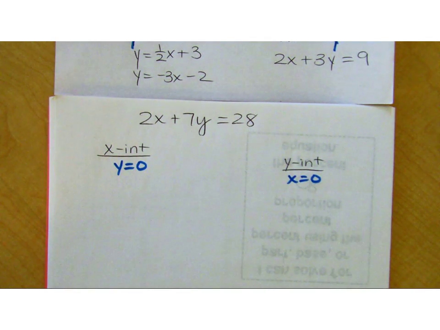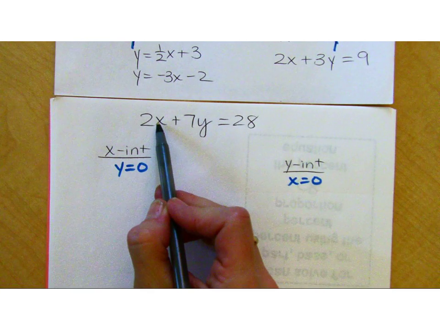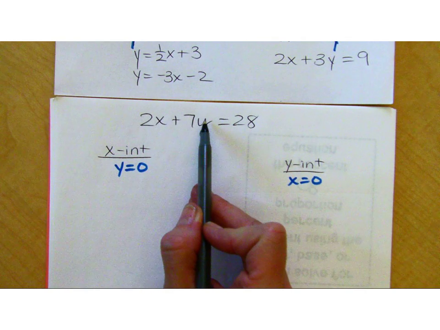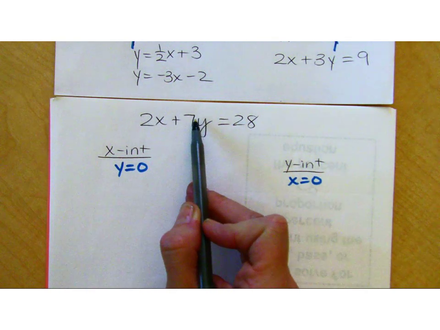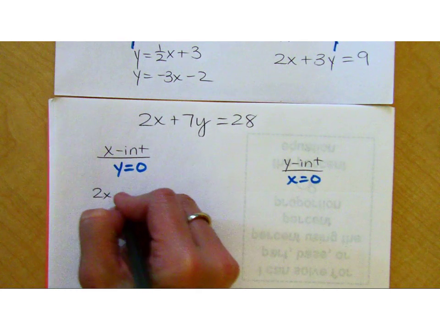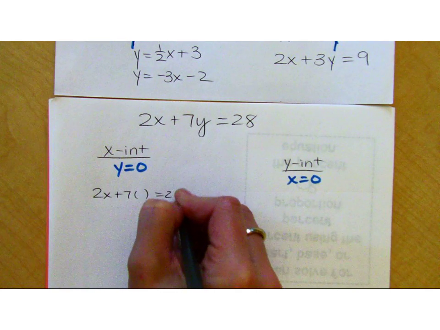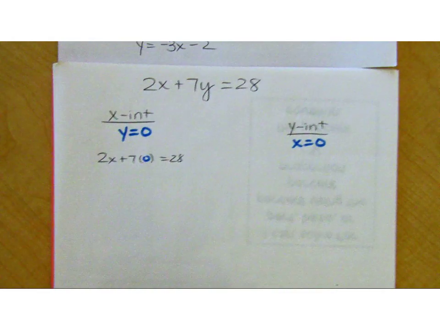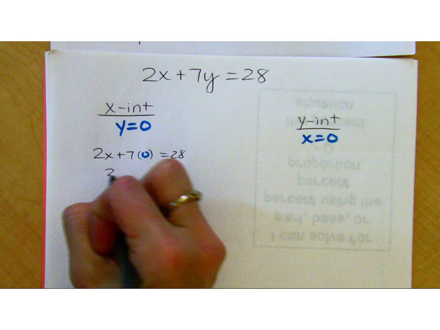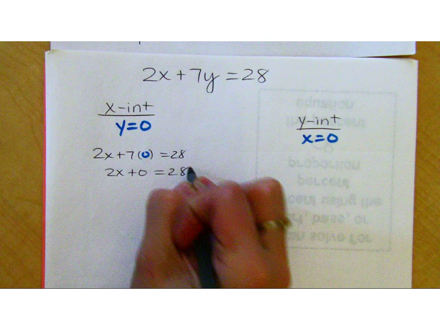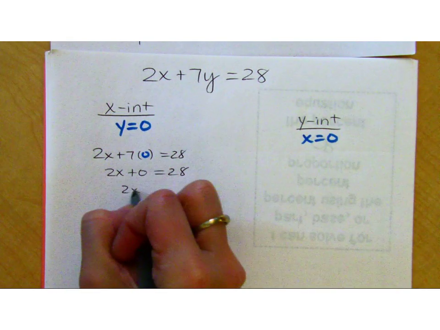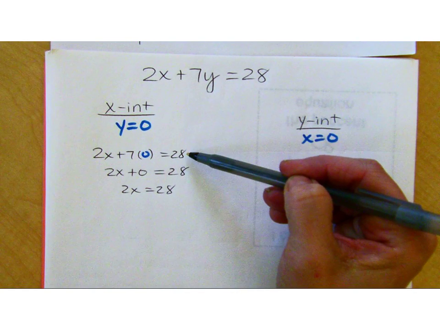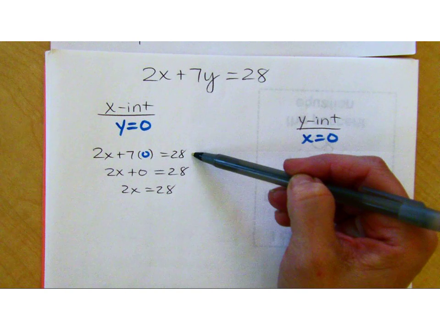Let's take this equation and let's make y equal to 0. Okay, so I'm going to put a 0 right there. I'm going to multiply it by 7 and watch what I get. I get 2x plus 7 times y, and y is 0. And you're going to be like, do we really have to do this? This is such a pain. What's 7 times 0? 0. And what's 2x plus 0? And so finally, after going through a bunch of hoops, right? Jumping through hoops means it's really unnecessary. I'm going to show you why it's unnecessary.